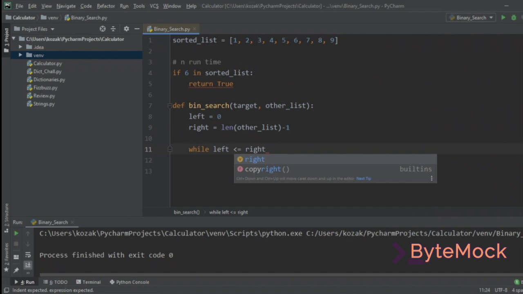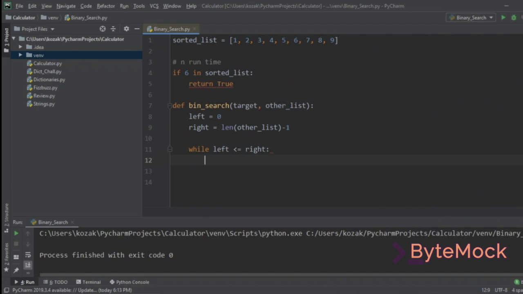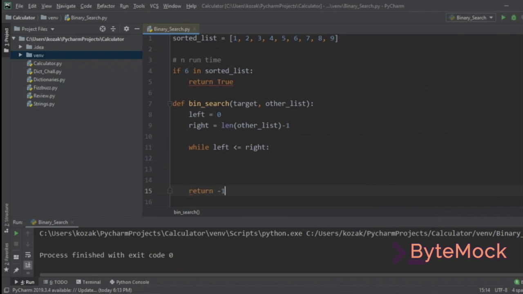All right. So then what you can do now, and to get in the habit of doing this, is we just talked out loud about what our condition is if it's not found. So for our error condition for this function, you can return -1 if this condition is no longer true. So all of our logic is going to be in this while loop here. So outside of the while loop, you can just say return -1, which means that we did not find it. And as the programmer, we'll know that if we call this function and we get -1, that it's not found, right? Okay.